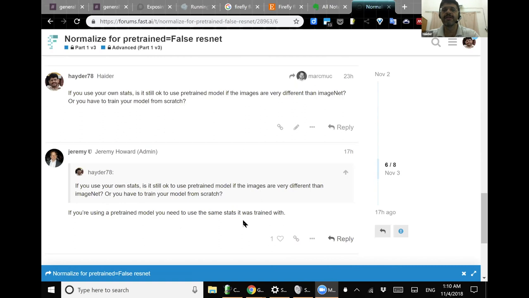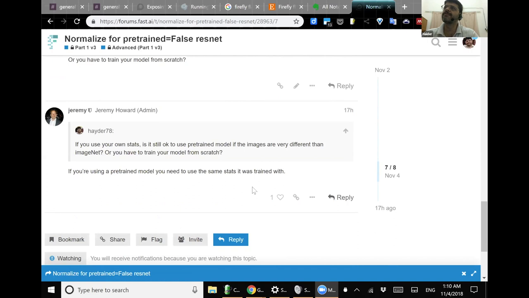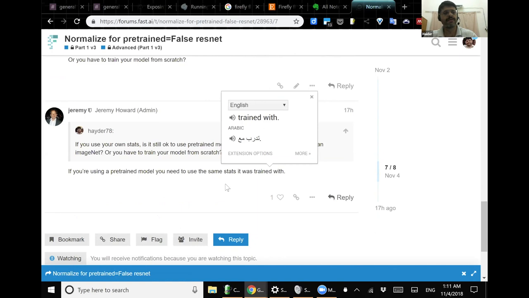So you cannot use your custom data if your statistics is significantly different from ImageNet with transfer learning. Actually, I don't know why, but it's an interesting thing to note. Maybe in some cases, like satellite images, we need to not use transfer learning. But will it go away when you unfreeze? Once you unfreeze, wouldn't that kind of adjust? Well, you can adjust the weights, right? Once you unfreeze.